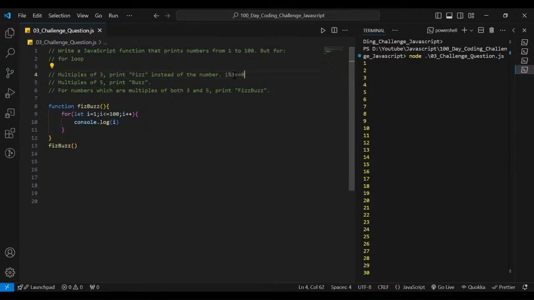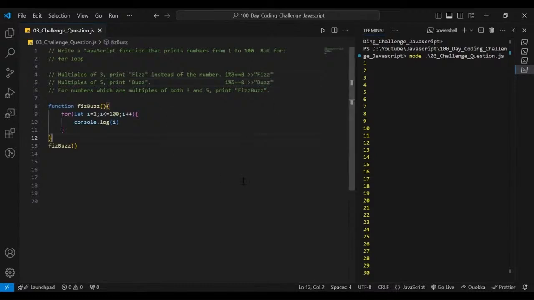This would be our condition, and if that is the case, then we print Fizz. Then if it is completely divisible by 5, because it's a multiple of 5, we print buzz, correct? That is what we are supposed to do.